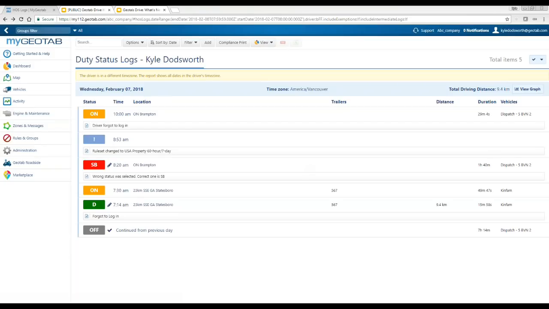No one's perfect. That's why we can make these edits, but there is that caveat that if you do make an edit for a driver, they have to accept it because they have responsibility, and you can't shorten any automatic time. Those are the two biggest things that we get questions on. Both of those come directly out of the mandate, so not much that we can really change there. But hopefully this will help a little bit, making this easier for admin users.